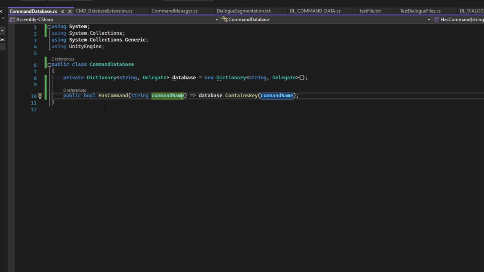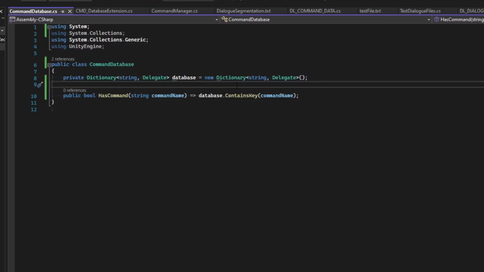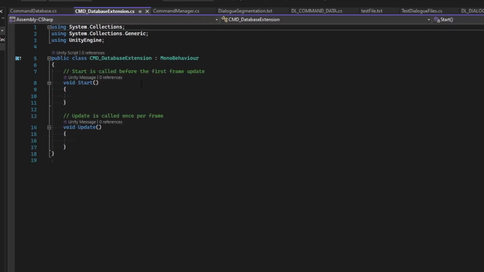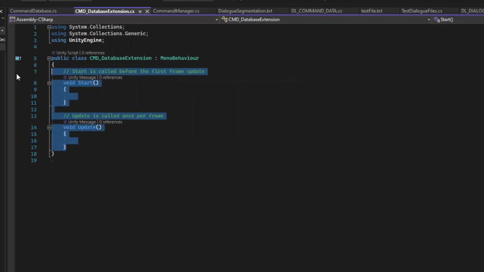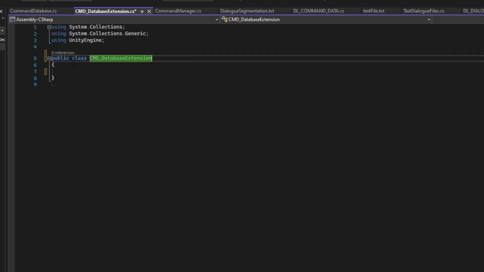Which begs the question, how do we go about adding commands in here? It's not like we're making a pre-populated list, and nor should we. This should be dynamic and something that you can control externally and through making of additional extension classes. So in our database extension, let's go ahead and remove these two functions and remove MonoBehaviour as well. And we want to convert this class to be abstract, which means that this class in itself can't be used, it can't be instanced. It needs to have something that inherits from it. So we can only use an extension if we create a new script that inherits from this extension class type.